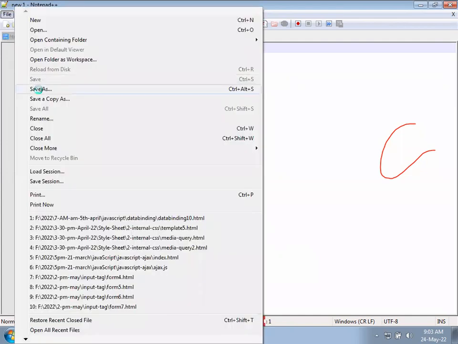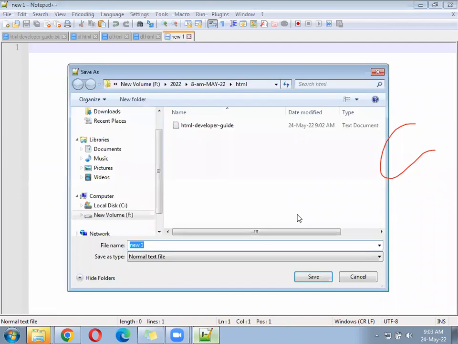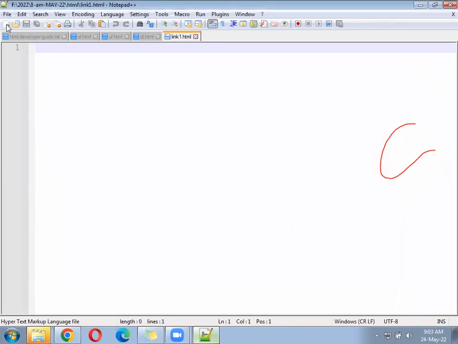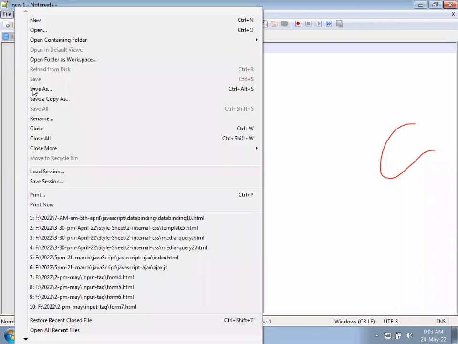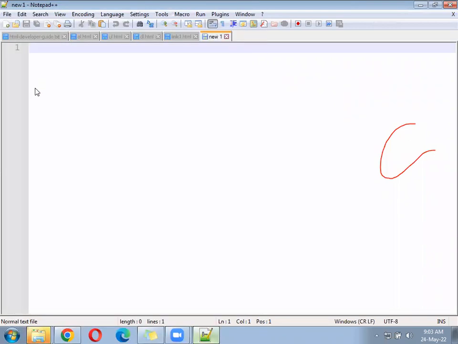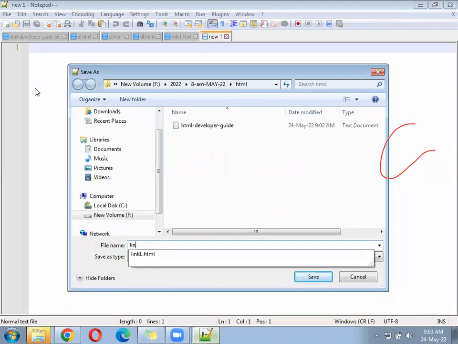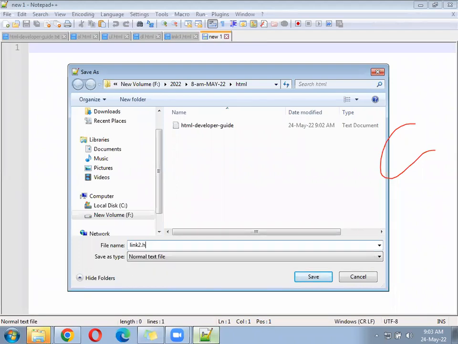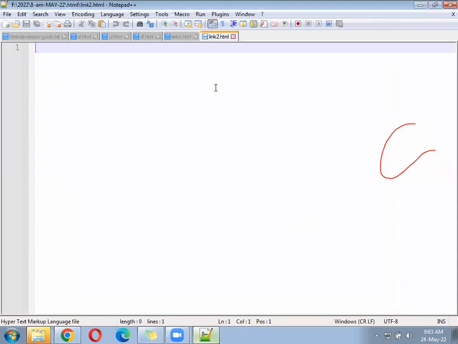Link1.html, one file, and create one more file here, link2.html. Link 1 and link 2 should both be in one folder only. We will be linking link 1 to link 2 and link 2 to link 1, one to each other. A to B, B to A. Let's go.